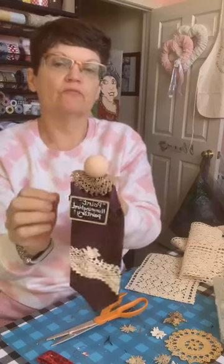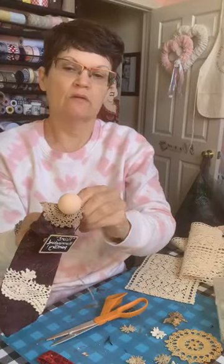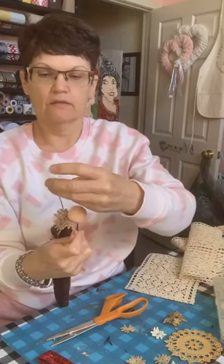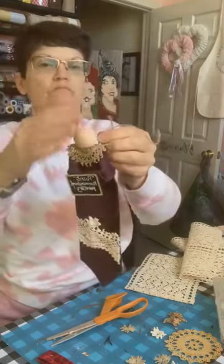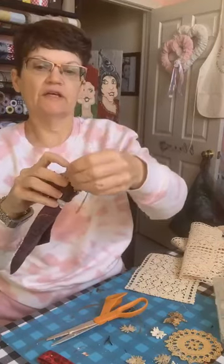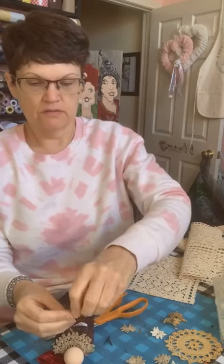And we can put some ribbon around here. Let me see. I'm going to use this. Let me see if we can put this on here so we can hang this. Let me put it underneath here. And let me see if I can put it up through the doily. It's not going to do very well. Wonder if we could do it around her neck. It's on pretty good. Let's see if we can tie it around her neck and do it that way.